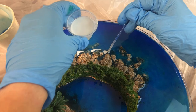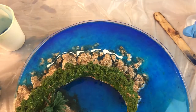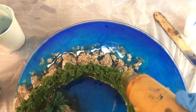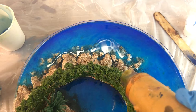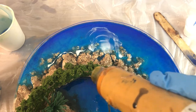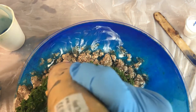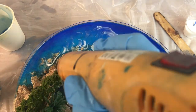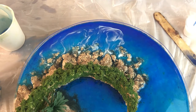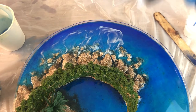And then I come in with my white and I will try to make a little bit of waves. I found it quite hard to do because my heel was quite high and I couldn't get a good angle. But anyway, I didn't want to overdo it with the white. I just wanted a little bit of accent, some waves splashing around.